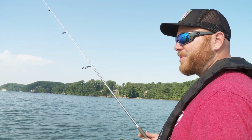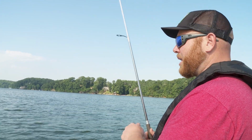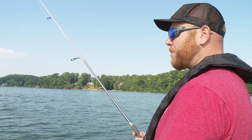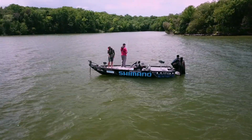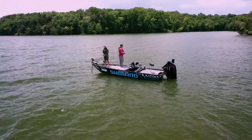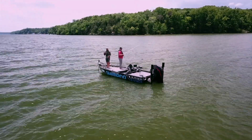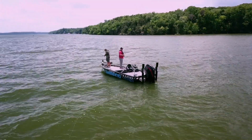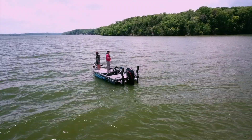Aaron Martens is probably one of the guys that brought the drop shot from Japan, and he uses a lot of the pinks and purples. But I think it's a light penetration deal with the pinks and purples. I think the silhouette underwater, 20, 30 foot deep, just makes a different glow for the fish to see. I don't think they're actually seeing the color that we see. They're just seeing how the light penetrates the worm.